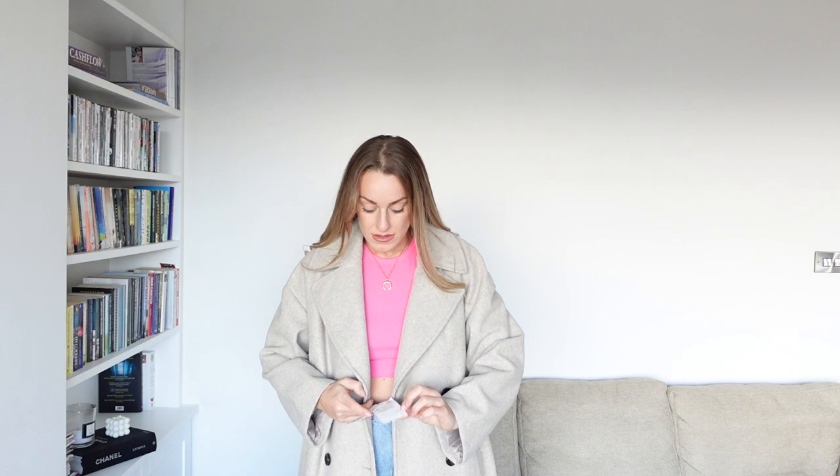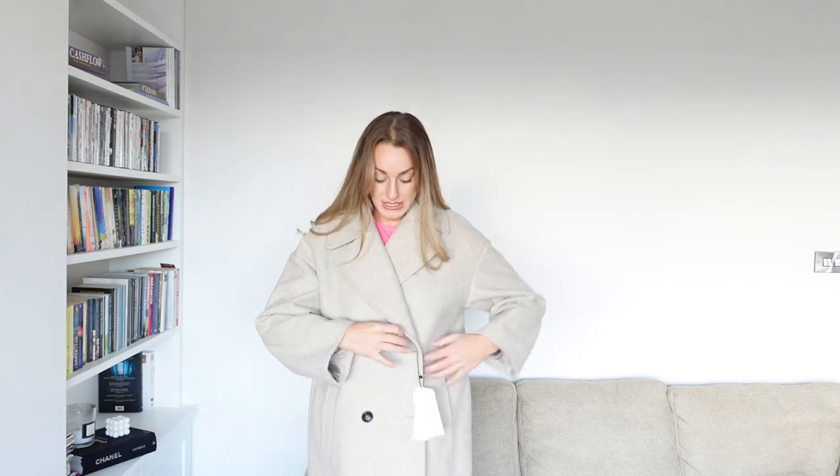Okay, so I know this kind of looks like a winter coat, but I was thinking more spring vibes with it. Unfortunately, the Zara coats, I find them, because they're so oversized, I think this is a medium. This is a medium. And I mean, look, it's literally drowning me. You could fit two of me in here. I'll just wrap it around so you can see what I mean. I know it's meant to be a little bit oversized, but this is too oversized for me, which is such a shame because I do think the colour of this is absolutely gorgeous.